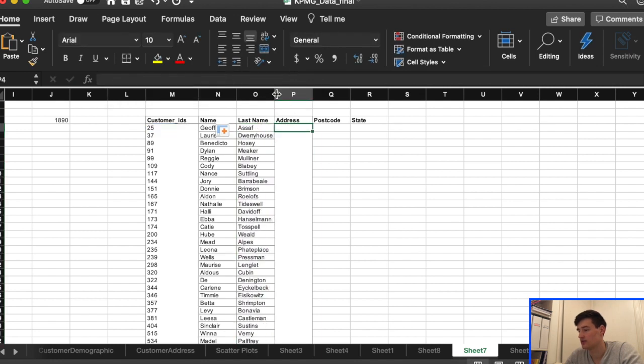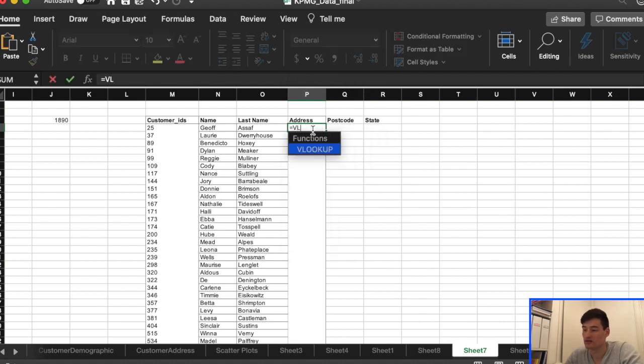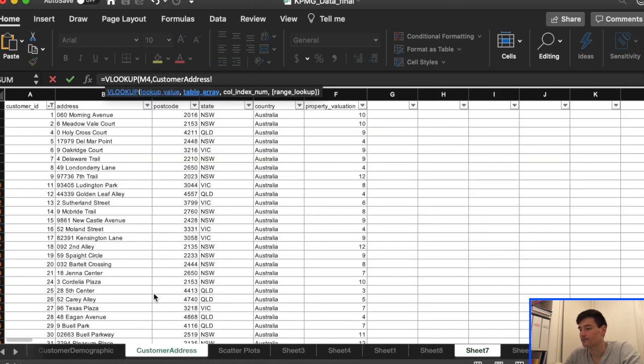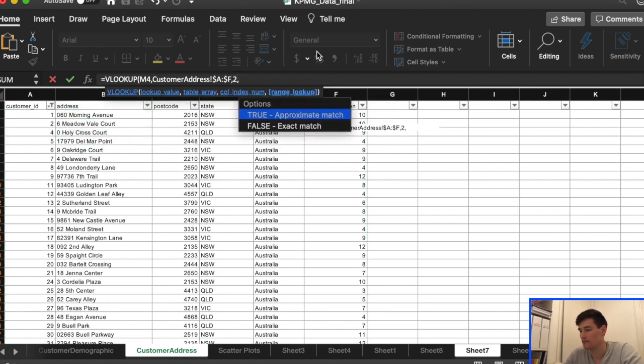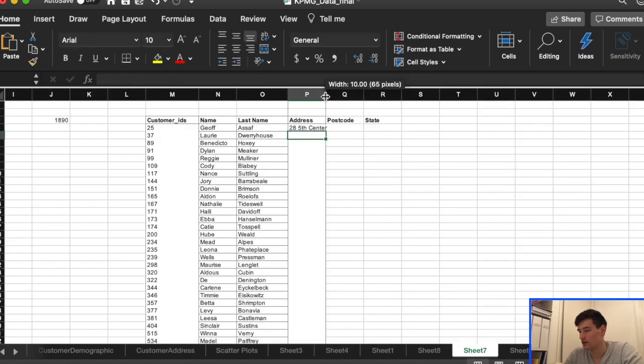Now address, again exactly the same, but this time we're searching a different sheet, so we're going to customer address, and that's column number 2. Okay, almost done.